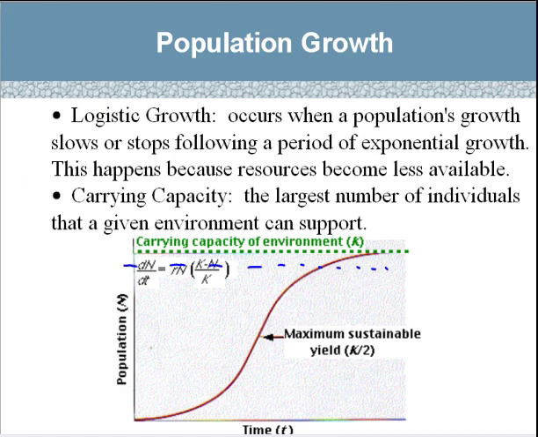If species come into contact with one of those limiting factors, so they are limited on how much food, how much water they have available, they will reach what we call logistic growth. And you can see in this example that this occurs when a population's growth slows or stops. And again, the reason it slows or stops is because they run out of resources and they don't have enough food or water for all of those organisms to be able to survive.